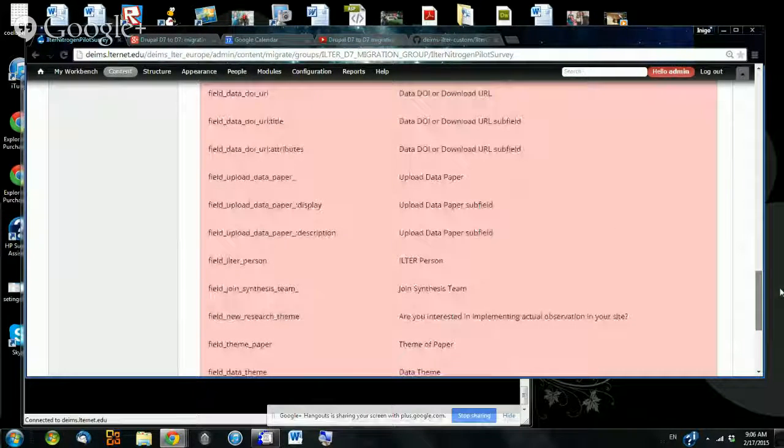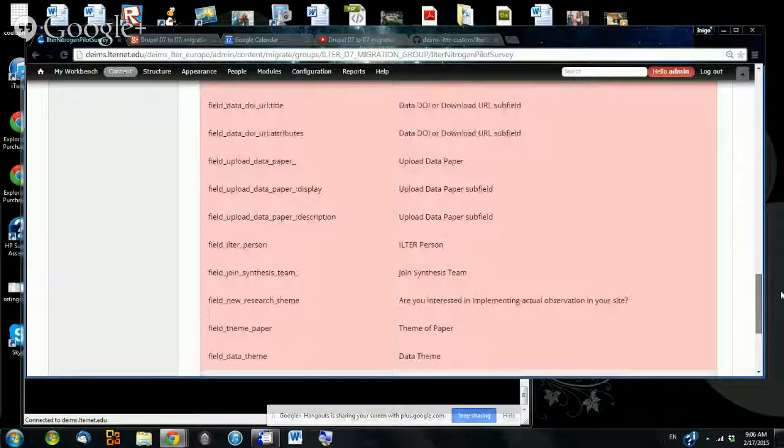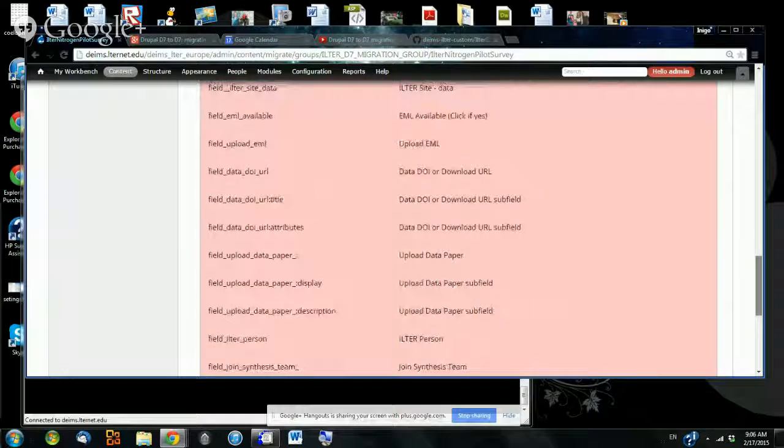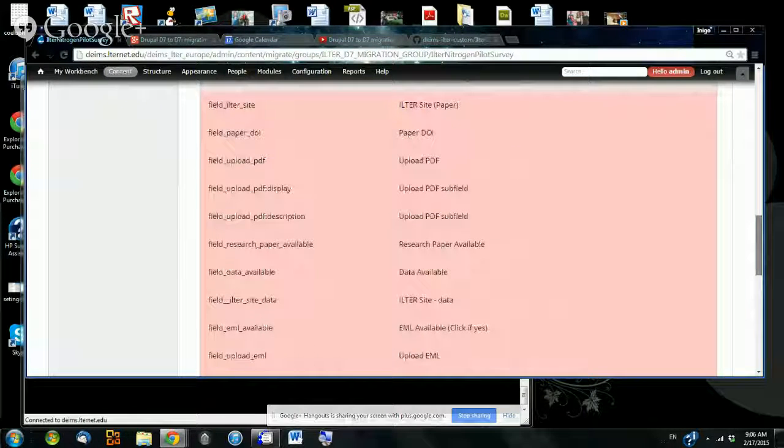Now, here is the thing. Most of these fields have been just copied as is, so it's going to be very, very easy to map. I think there's a function called simple map that you can use when both the source and destination machine names are the same.